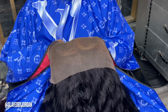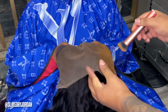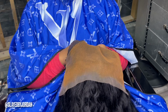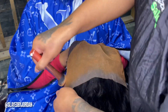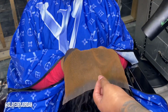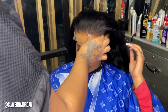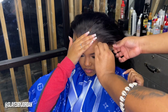So first what I'm using is my Ruby Kisses level 12, the lightest shade in the palette, and I'm gonna put that all over the lace. And then I'm gonna spray it with some hairspray. So now we're gonna put that wig on her head and make sure it is perfectly positioned into place. We're gonna cut out our ear tabs and then we're gonna sew it down.